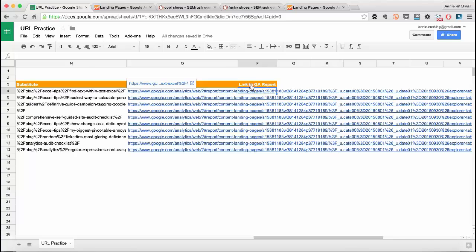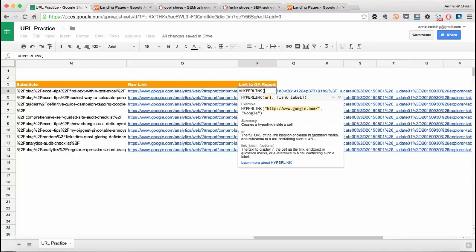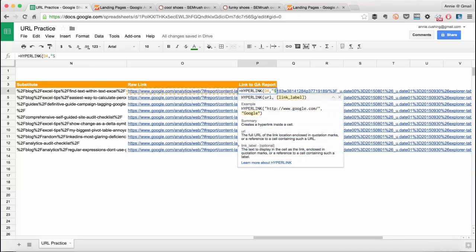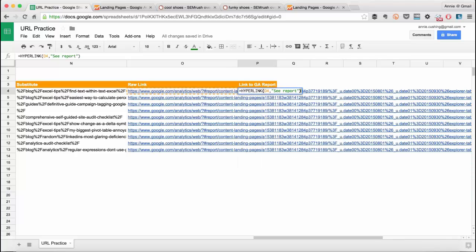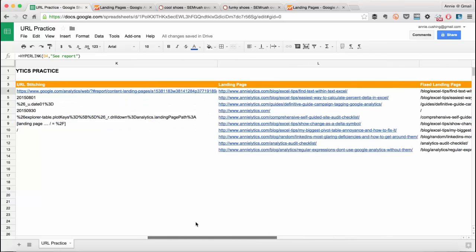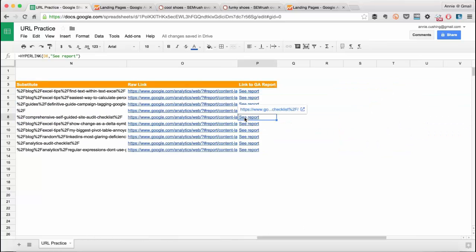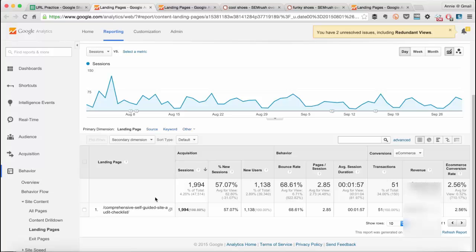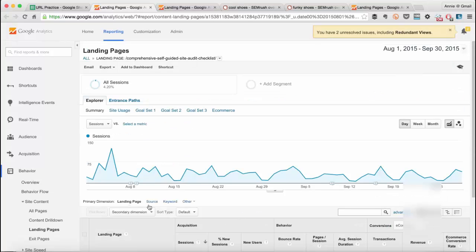And now we'll do the same thing we did before using the hyperlink function, which also works in Excel. I'm just going to select this and then double click to send that down. And let's select one of these to see if it works. We'll just click whatever. And it did work, so perfect.